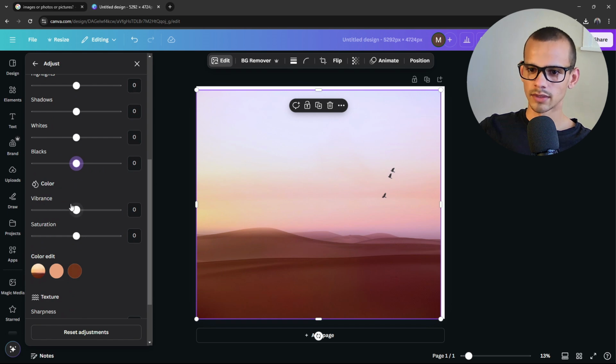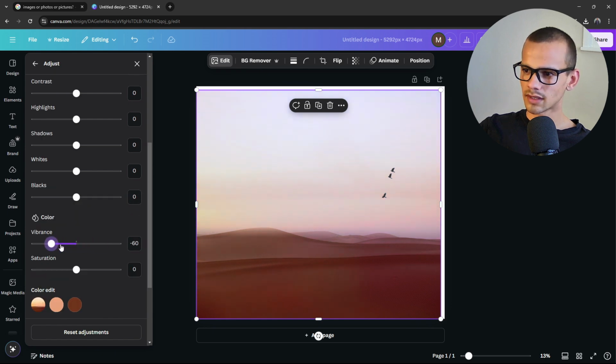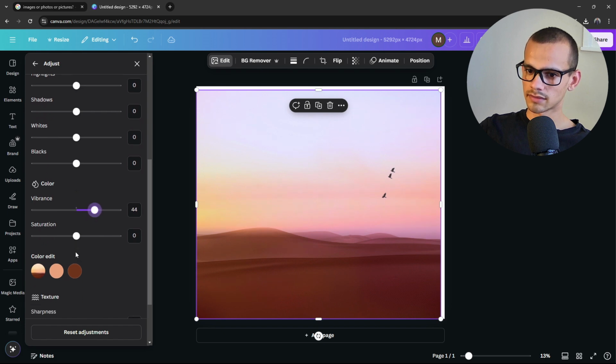Vibrance is also something that I've been using a lot. I think it might be a combination. I don't understand it, but it might be a combination between saturation and something else. I feel like it changes a couple things, or maybe it's just a substitution for exposure. I don't know, but I do like messing with vibrance. If I mess with vibrance, I don't really mess with saturation.